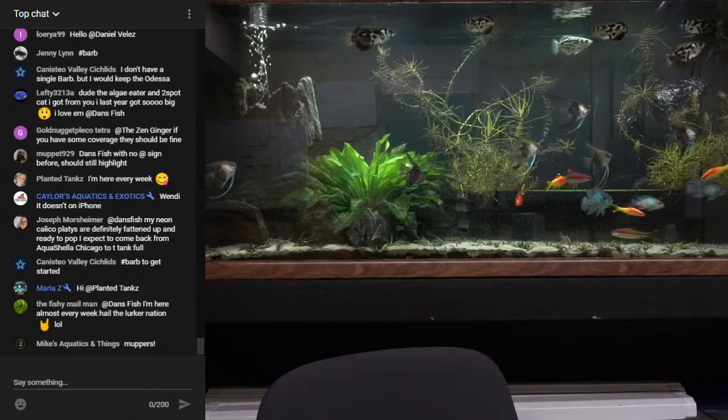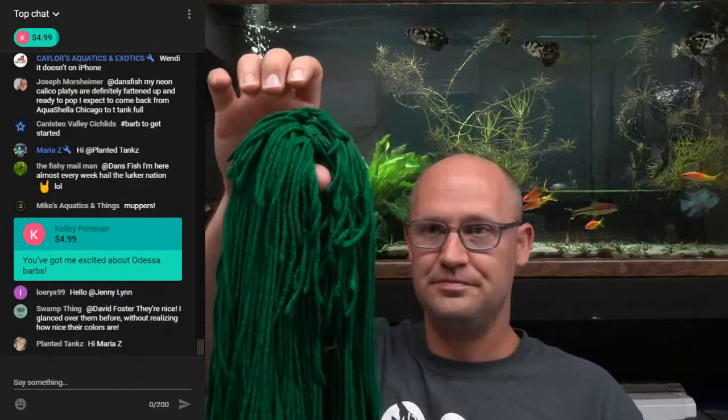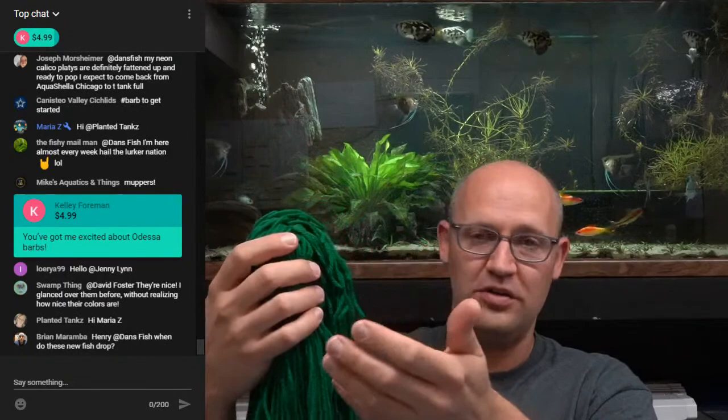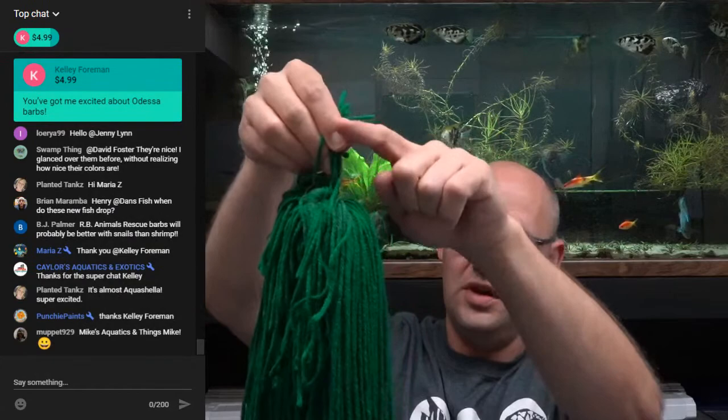And we're back. Okay. Here's a spawning mop, right? Normally what you do when you put a spawning mop in for surface spawners like epiplates is you would take these and tie a cork on it, and this would kind of hang down here. The problem with that is a lot of epiplates want to spawn right at the top, and you've got this cork and then the mop starts. So the mop isn't right at the top.